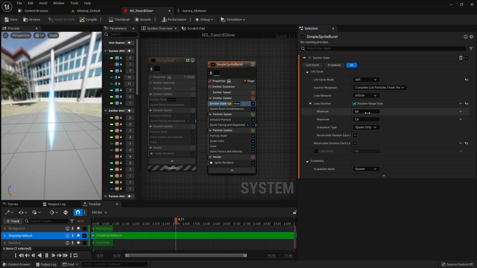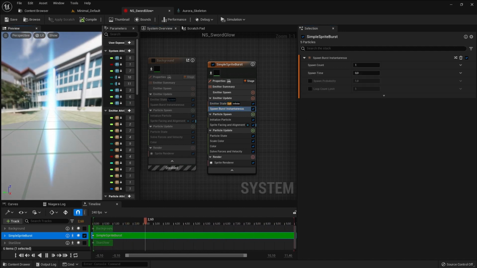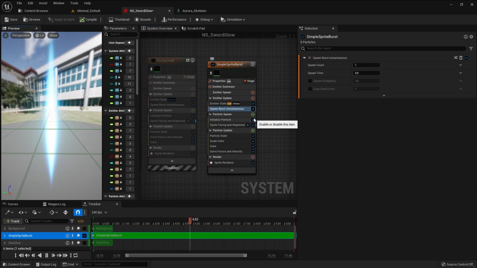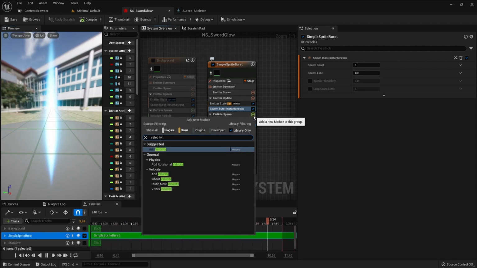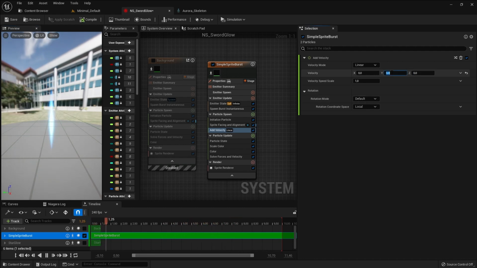So the duration of a loop can be either, let's say 0.2 or maybe 1. This does not look bad. Spawn only, it's fine. Spawn burst 1. So let's give them some movement and see how that looks. Velocity. Let's say not like that, of course. So 0, 10.